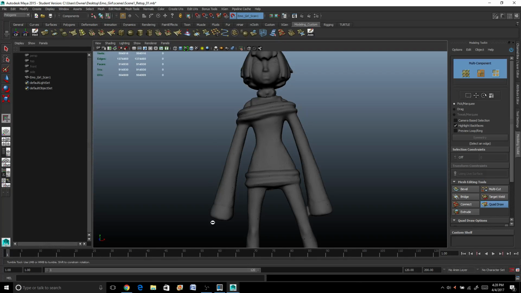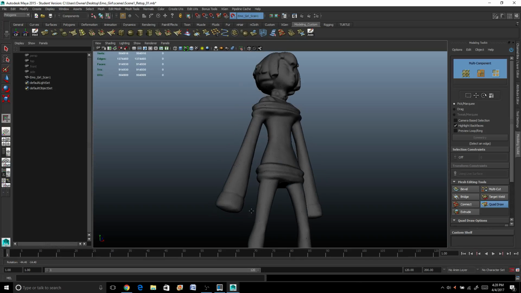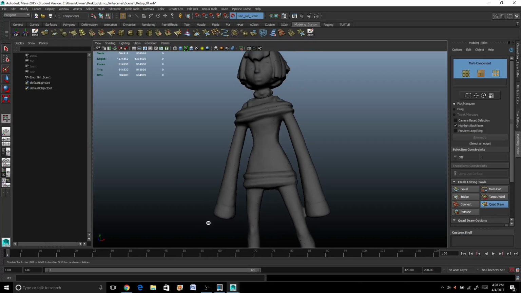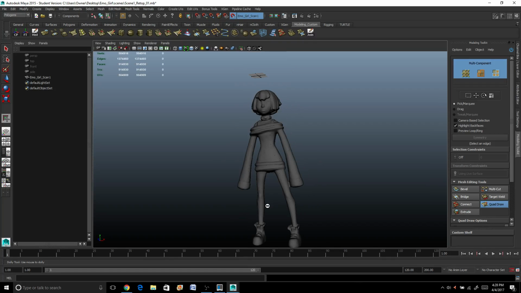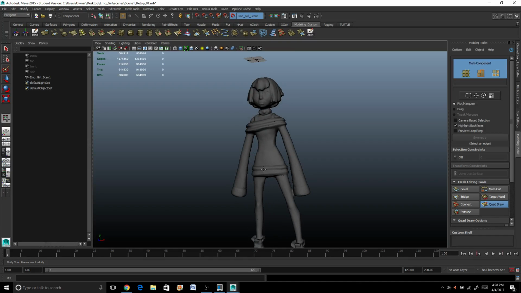Plus I'm thinking that I want this shirt to be dynamic, so as she's moving around I want this shirt to move as well. And I want her to be able to pick up her hands here and have hands actually come out of this. So this is actually going to be its own object, and I'm going to have it dynamically move around on her as she moves. So I'm going to model the shirt first, and then afterwards I'll pull the shirt off to the side and set it over here as its own object, and then I will model the actual torso itself.